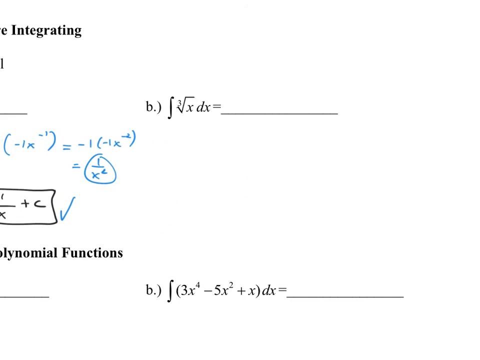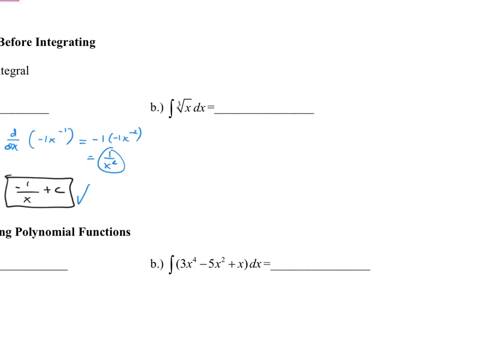Let's look at example B, the cube root of x. Just like you would if you were finding a derivative, change this radical into an exponent. This would be the antiderivative of x to the, well, it's the cube root of x, so that's x to the 1/3 power with respect to x. How do I find the antiderivative of x to the 1/3? Well, I use the power rule for integration, which says I want to do x to the 1/3 plus 1 all over that exact same number, 1/3 plus 1. Never forget the plus c. Well, 1/3 plus 1 is 4/3, so this would be x to the 4/3 all over 4/3.